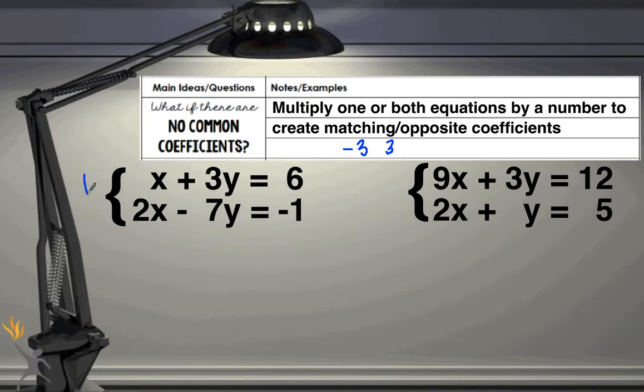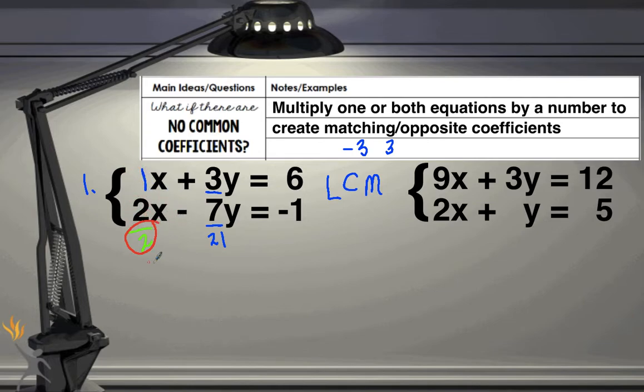Let's take a look at number 1 in our notes. On this problem, we have coefficients here of 1 and 2, and 3 and 7. What I want to look for is which pair makes the lowest common multiple. The lowest common multiple of 3 and 7 would be 21, and the lowest common multiple of 2 and 1 would be 2. It makes the most sense to multiply our first one, because this is the lowest common multiple between the two. And I already have a number that doesn't need to change.